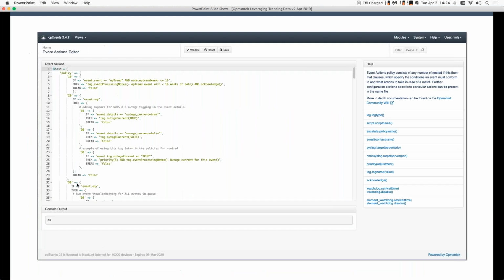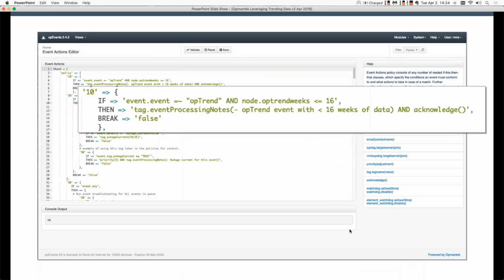And if we take a look at what that looks like, and just zoom into this top policy. For example, you'll see here, we're looking for an event that includes the phrase opTrend in it. So that's the keyword I mentioned. So opTrend trended events will have that prepend in the event name.